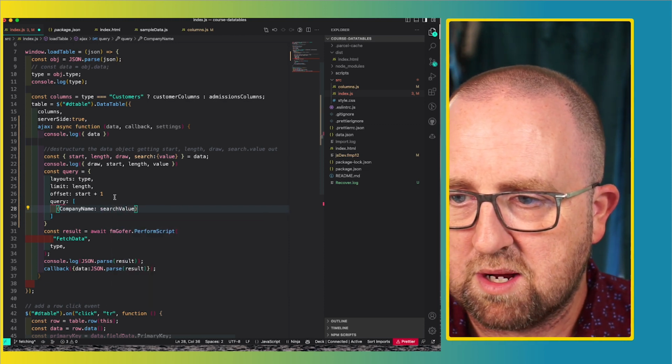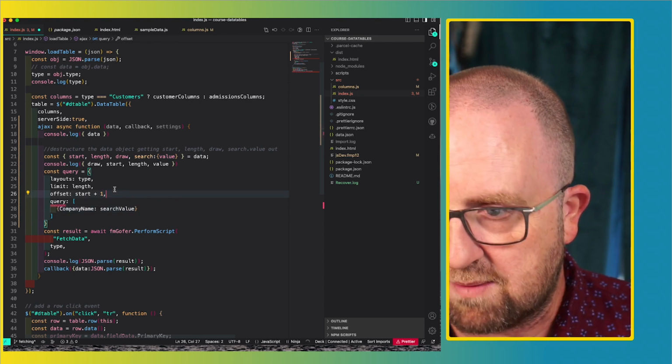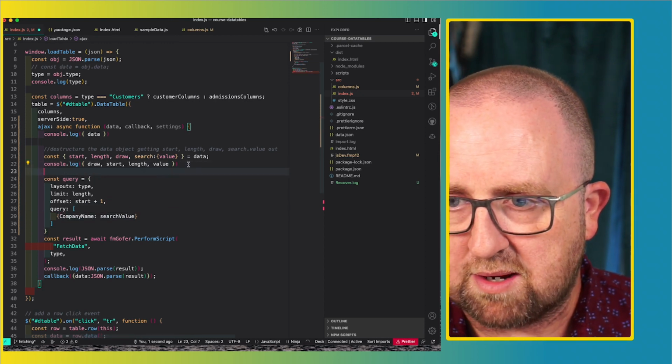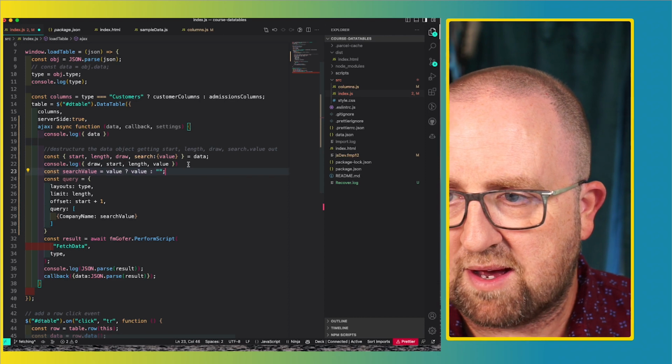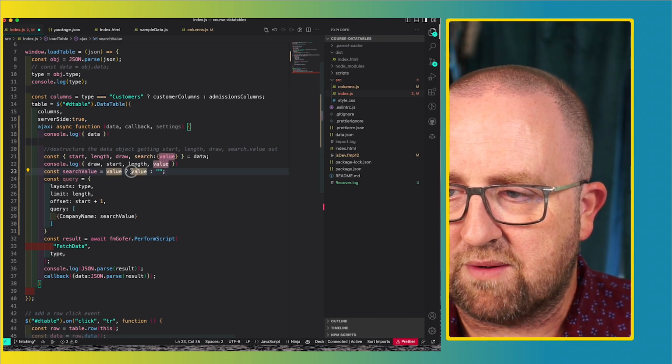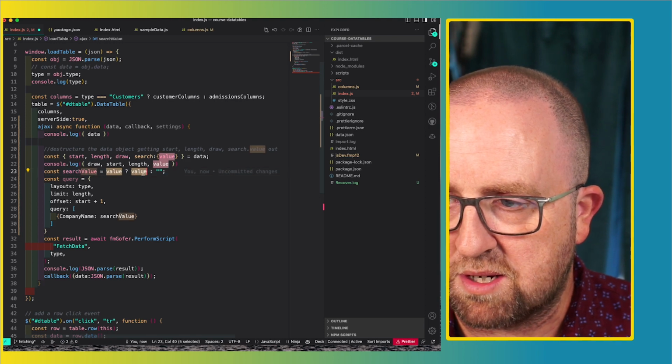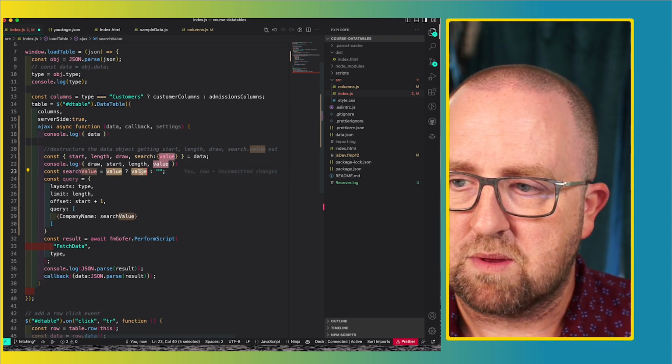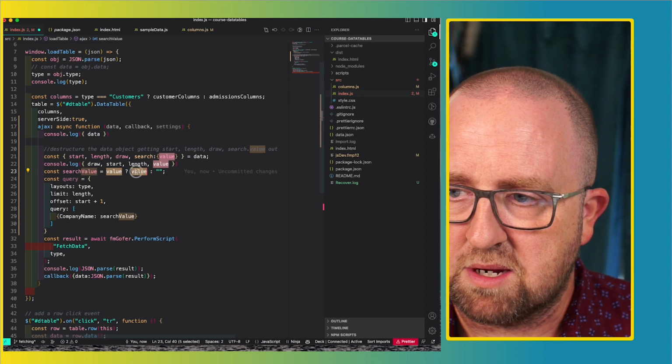This is what I did before. So I'll put my comma there. Let's go up here and create a search value. Const search value equals, if there's a value, use the value. We're going to do this, sorry, I'm being crazy here.